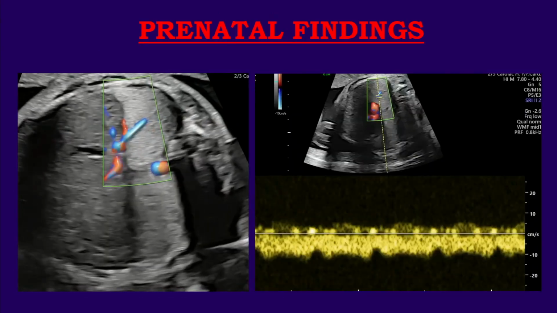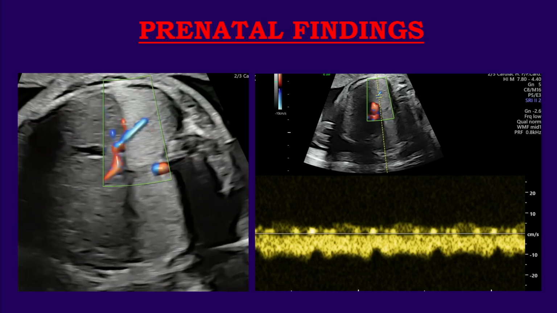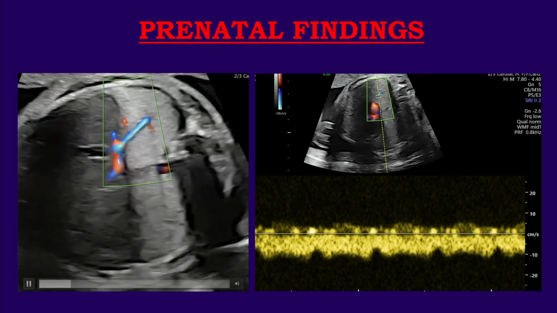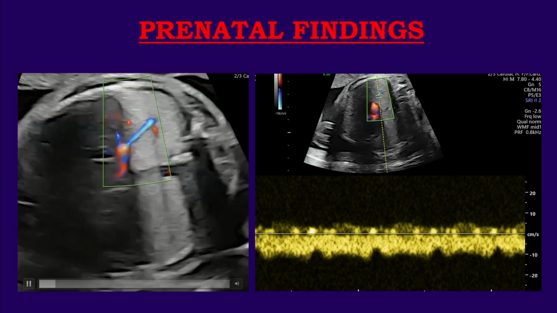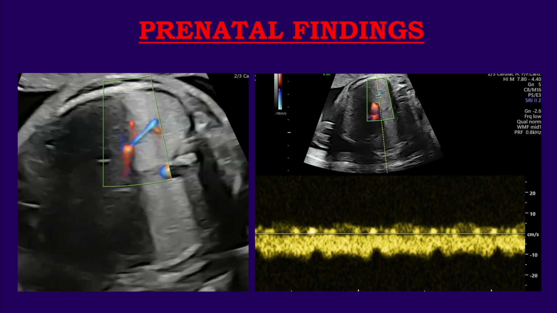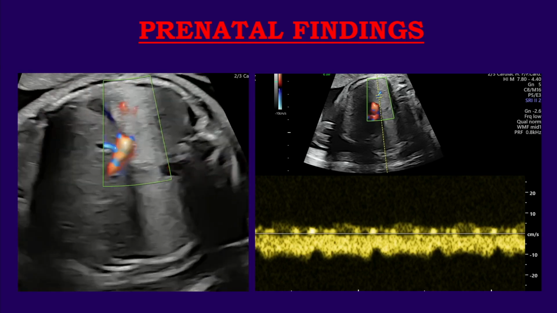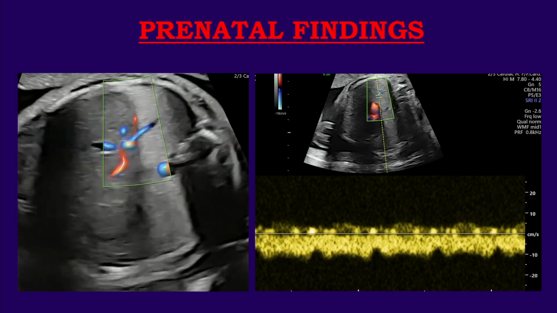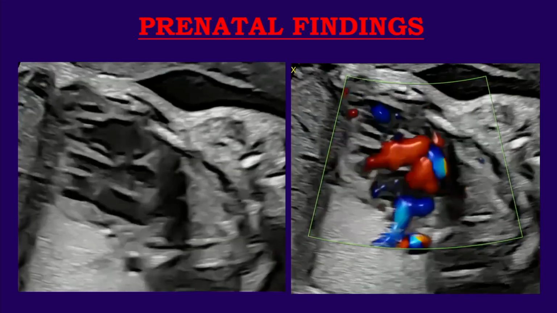So now you're on a mission to find where the pulmonary veins are connected, and for sure, if you look good enough, you will be able to visualize that inferior segment of the lung, the vessel that's in here, draining directly to the IVC, and here you can see the classic blood flow typical for the pulmonary veins. I think the pulmonary veins were the theme of this course, and I hope that we all learn how to pick up not just the total anomalous pulmonary venous return, but the partial as well.